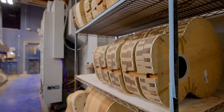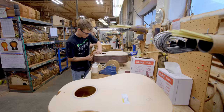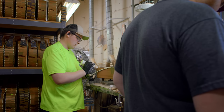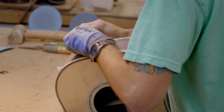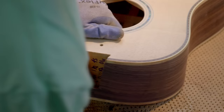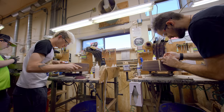There's the standard G series that just gets a single layer, and the higher-end stuff will end up having shell purfling, like abalone. We use a lot of different binding types, from just a single ply, white or black, through multi-ply, different layers of black and white. We use a herringbone type on some of our guitars, which is a multiple-colored wood trim that goes around. And in some cases, we do abalone or mother of pearl trim on the exterior of the guitar. In the case of some of our really high-end models, we'll do the top, the back, and the sides. But the bulk of the guitars just have top and back binding.